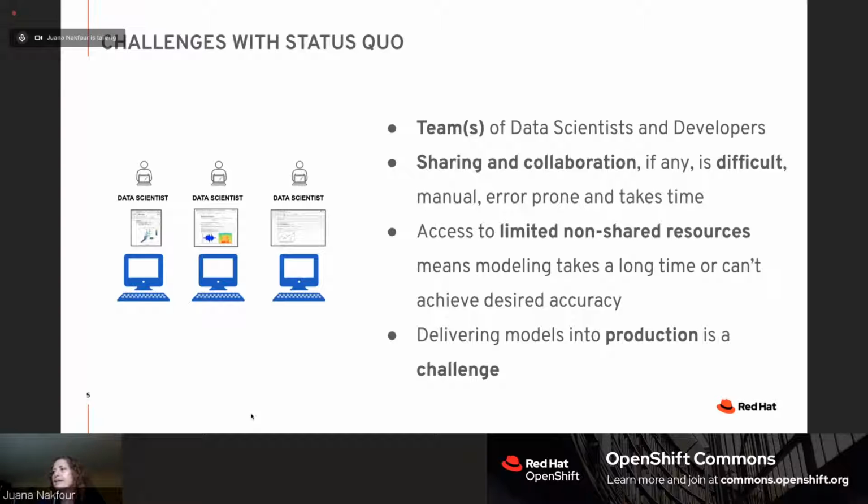And of course, at the end, moving from the development phase to production phase is also a big challenge, because the production phase really is not just a one-stop end phase. It is a constant monitoring phase where you're monitoring the model, you're monitoring the data that's coming in. Is it drifting? How do I retrain the model? When do I need to retrain the model? Or when do I need to send the model back to production? And that gets, of course, more difficult when you're actually putting that model in production in different areas or different clusters. And that's the case for what we see on production for AI on the edge.